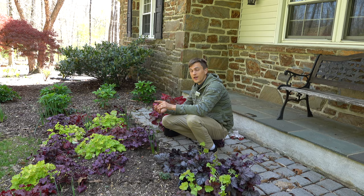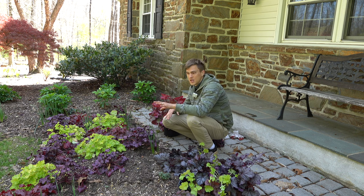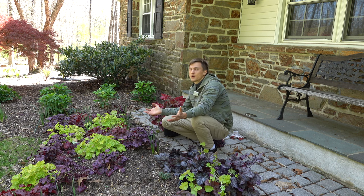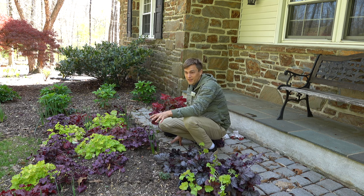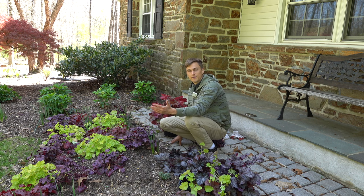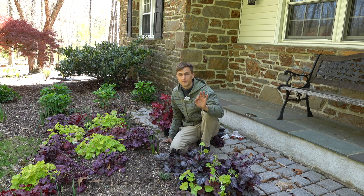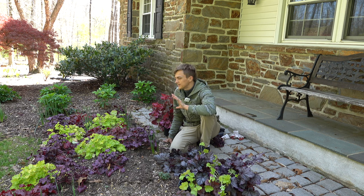You can plant them in more sunlight, but you'll need to be out there watering. I don't water plants in my garden — my motto is they survive and thrive or they die away. I don't have time to be out watering. So I plant stuff where I think it's going to do well, and if it does well without any watering, I've got a winner. If you do have a watering system and want to put these in a more full sunny location, go ahead. But here for me, with early morning sunlight, the rainfall is more than enough to keep these happy.